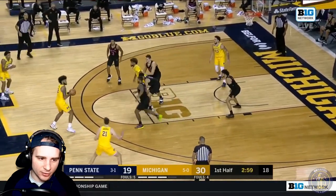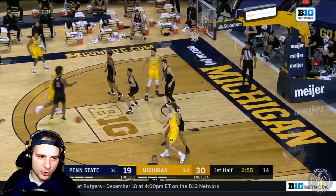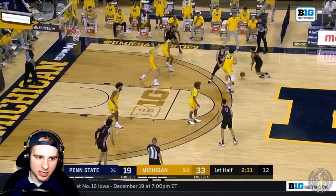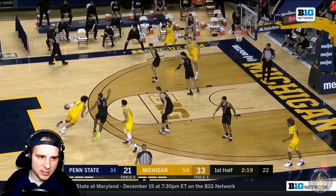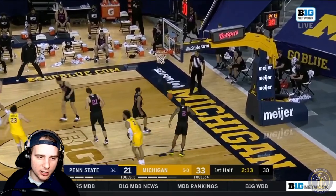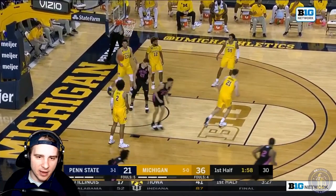Here's another pass over to Franz, he's going down low, kicks it back out to Mike Smith — wide open, boom. Michigan is hitting from deep now, and that's dangerous when you have Dickinson down low able to draw the defense. Penn State's able to stick with it; number three is a good player for them. Another kick out, good ball movement finding Eli on the left wing — he throws that one down. Michigan up 15, biggest lead of the game, and then a little bit of a run here for Penn State to end the half.